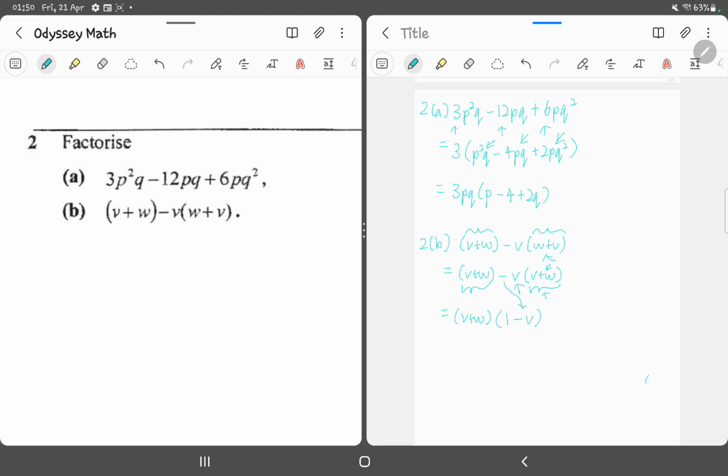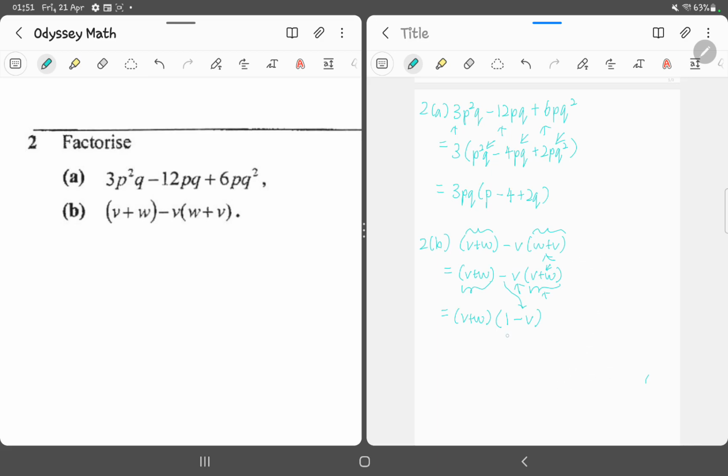Okay, so again, if you are not certain of your factorization, the best thing about this type of question is that you can always expand it back and check the answer to see whether you get back the original expression. So v plus w whole thing times 1 is v plus w, right? You have something multiplied by 1, you get that something, which is v plus w. Now v plus w times minus v. Because there's a minus, I'm going to put a minus there, and minus v, and then we times v plus w bracket bracket. And yes, we get back the original expression over here. So then again, this is actually equals to v plus w bracket minus v bracket w plus v bracket. I'm swapping the terms here. So yep, it is the original expression. So the verification is correct. Our factorization is good to go.